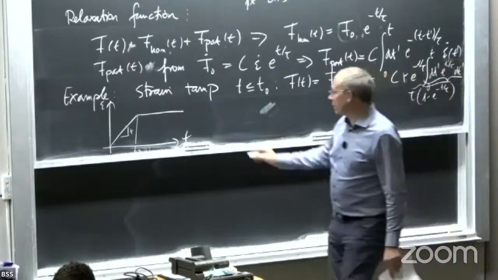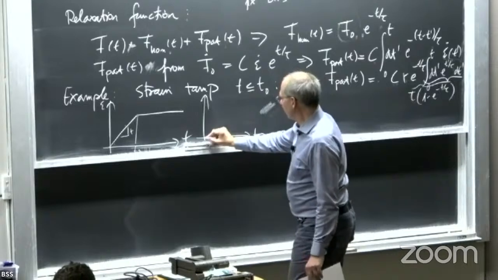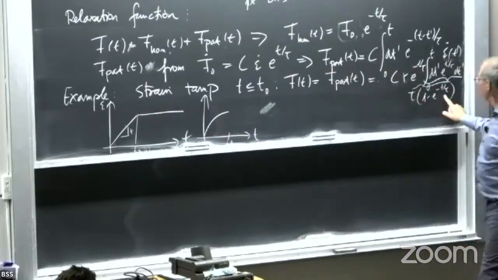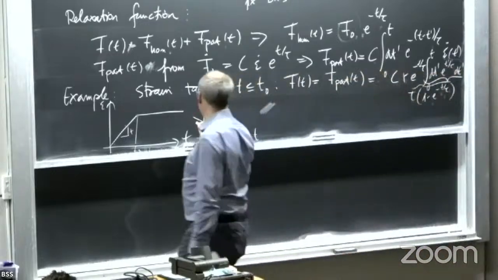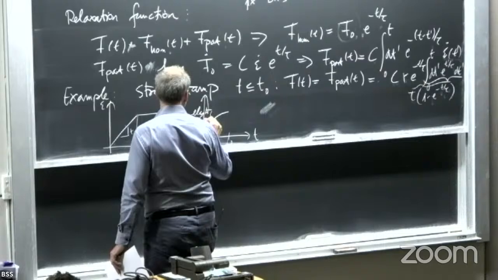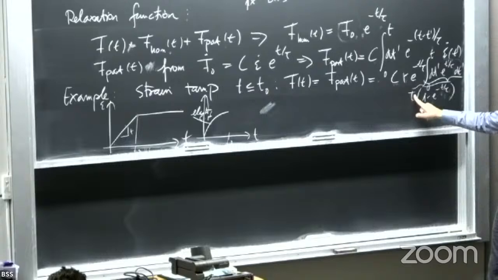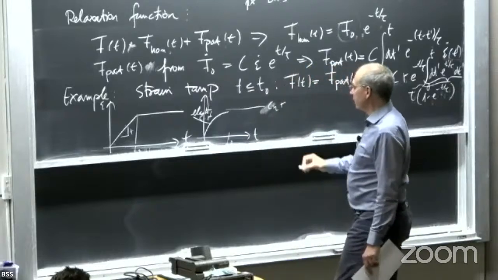Okay? So this means if I now try to draw this here, I could use another color. We basically have a function which looks like this. So we start off linearly. If you actually look here and you make a Taylor expansion for small t, then the 1 goes away. This tau here cancels this tau, and you see that you basically start with c times r. So here, this part is elastic. It's c times r. And then if you go for very long times, this basically goes away. Then you have this guy times this guy is the c eta times r. So you basically have a plateau here at c eta times r. And this is viscous.